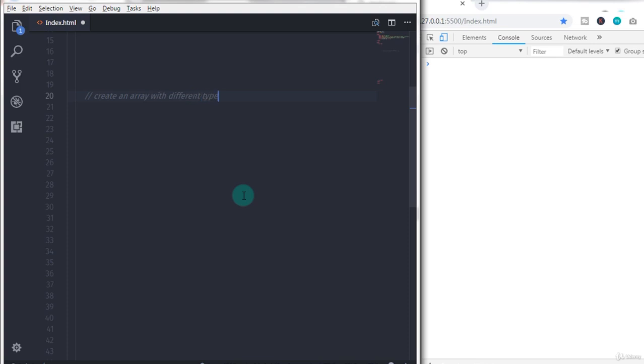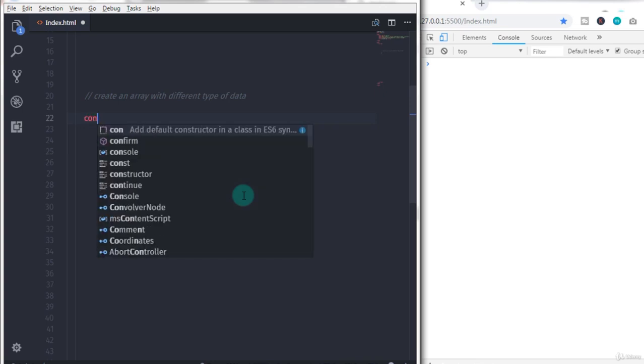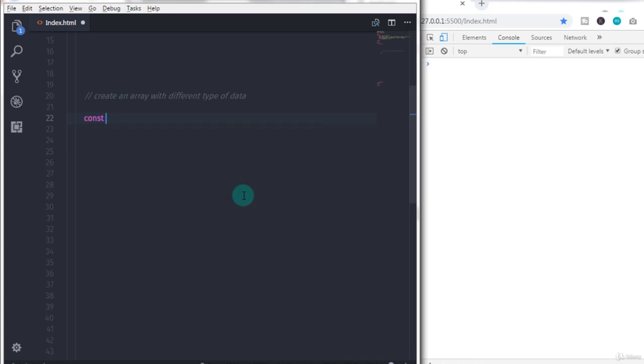So let's create an array with different types of data. To create an array, we'll just say constant a1 is equal to, and in the square brackets we specify 1 comma 2 comma 3 comma 4 comma 5. To separate each element we use a comma, and to end the statement we use a semicolon at the end.